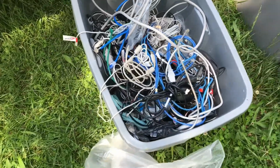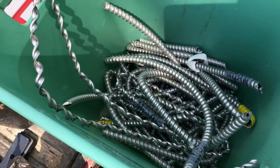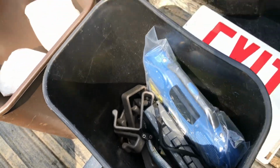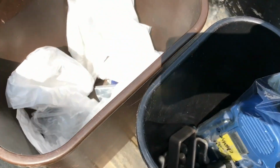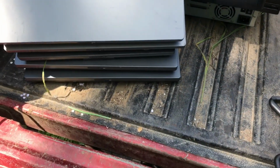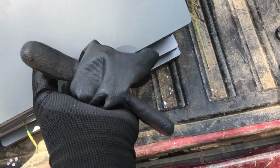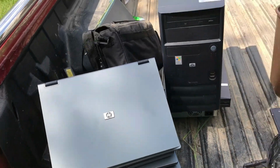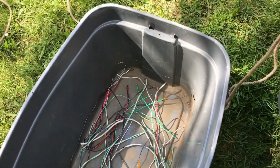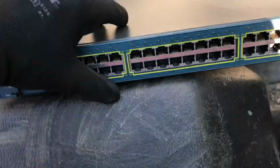Got some wire I got to cut the ends off of, and copper 2 insulated, clean aluminum, a little mix bucket of other little stuff, the trash, computer tower, 5 of these HP ones, whatever. Something in the bag. Let's look in the bag. Oh yeah, the copper 1 solid wire, I like stripping myself.